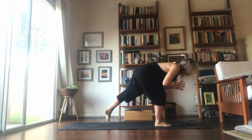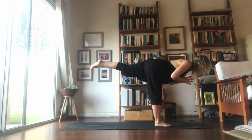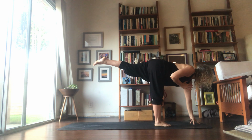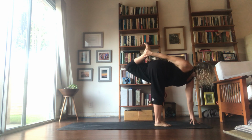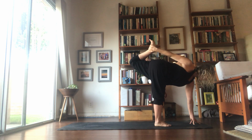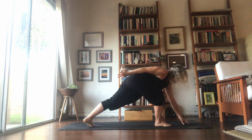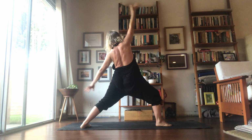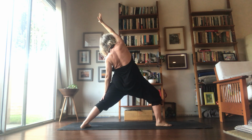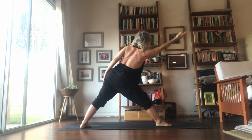Exhale, Virabhadrasana 3. Parivrtta Ardha Chandrasana. Add that Chapasana leg. Float it back into Virabhadrasana 2. Reverse warrior. Reach it out. Utthita Trikonasana.